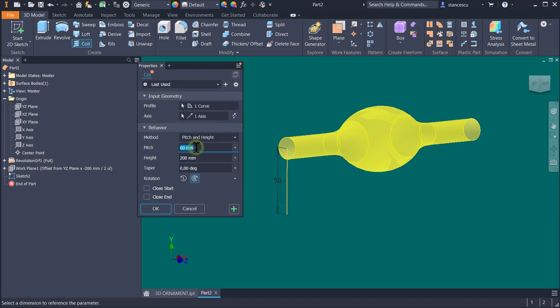You see, I have tried this, but for you I write again 60. The solution is pitch and height, this solution.